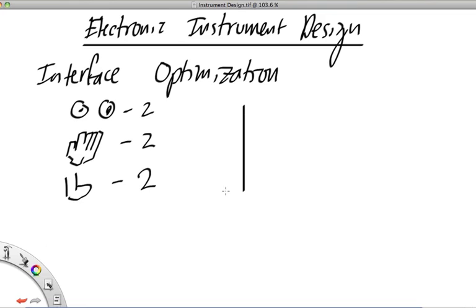Let's say you have this little graph right here, right? And down here you have, let's say, number of controls, or let's just call them number of knobs. And over here you have radness of music, let's say.